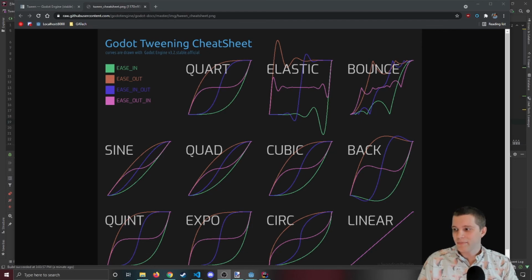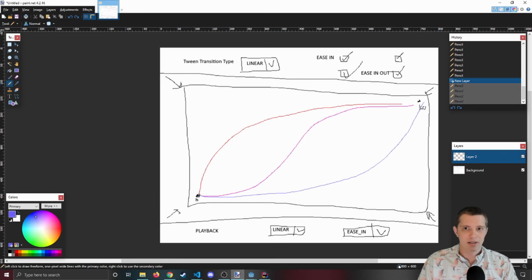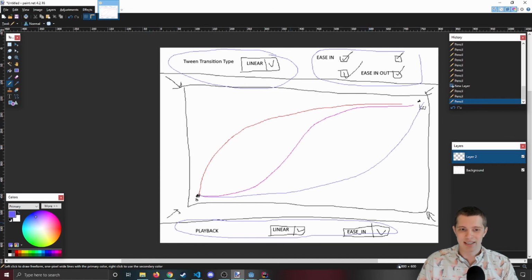Now, I think that's it for part 1. This has already gone on long enough. What we're going to do for part 2 is actually work on implementing the rest of our controls here. We have a window here to draw a single one, and it goes over and it draws a tween a step at a time at some color with various easing types. But we want to add a couple new features, which are changing the transition type so that way we draw different lines, options to enable and disable the various easing types so that way we have a selection of colors that we want. And then also we want to be able to mess with the playback so that way the speed that it comes back, we can control that with the easing in and easing out.